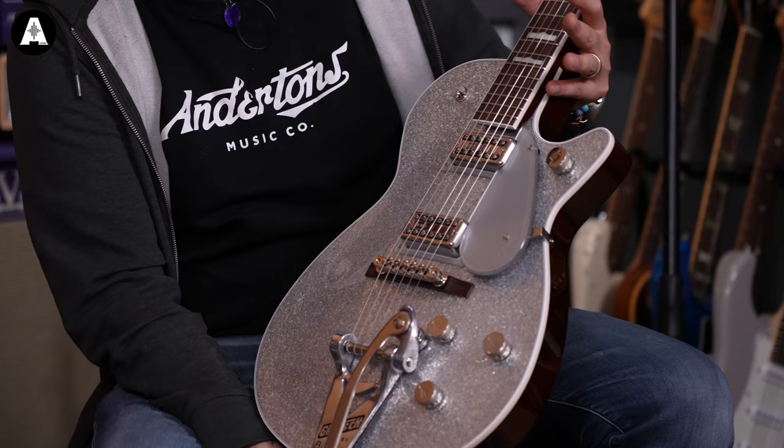This is going to be the most expensive guitar, I think, we look at on our Gretsch day. They're about £2,600, £2,700, something like that. Links below. Always go to the Andertons website or your local Gretsch dealer to find out exactly how much these are. Oh, it's lovely. They're in gold sparkle, silver sparkle, and then a solid black. I like it.